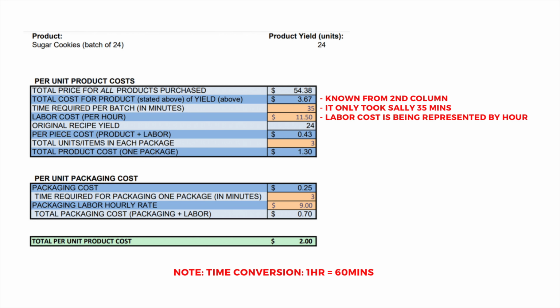So we're going to say, whoever this is, her name is Sally. Sally charges $11.50 for her labor costs, and she charges that per hour. Converting it, Sally charges $11.50 per 60 minutes.